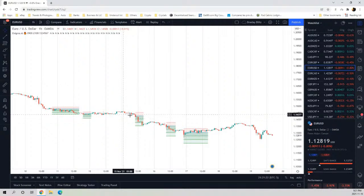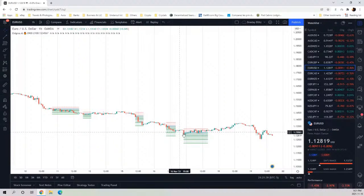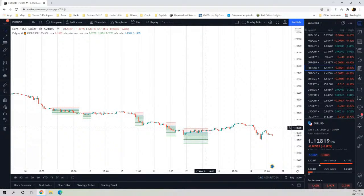Here, you had 3 entries, guys, on EUR/USD. First one was on Monday, hit TP3 nicely. Then Tuesday, same thing, hit TP3 right there. Okay, that's the TP line. So it wicked on the TP3. Then on Wednesday, it consolidated here, so it would have stopped you out right there. But overall, if you took all of the 3 entries, you would have been in profit overall.